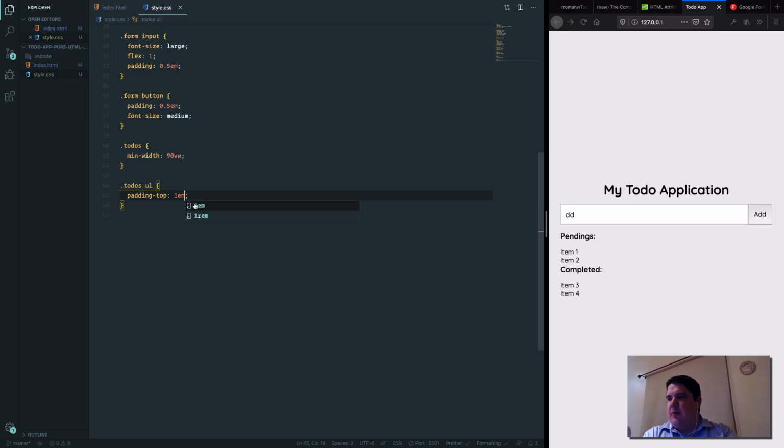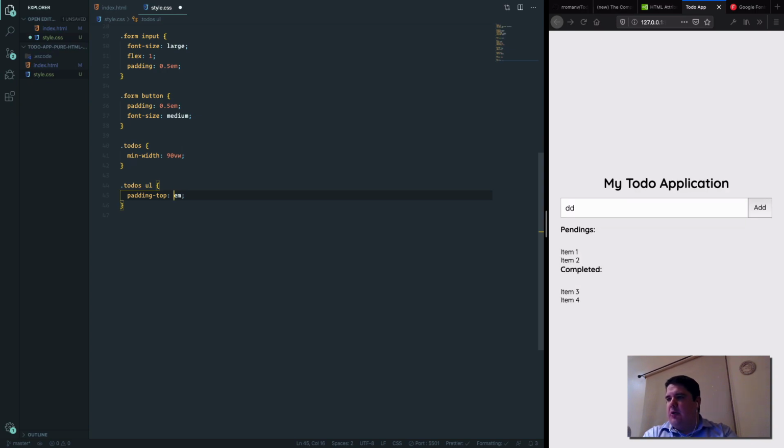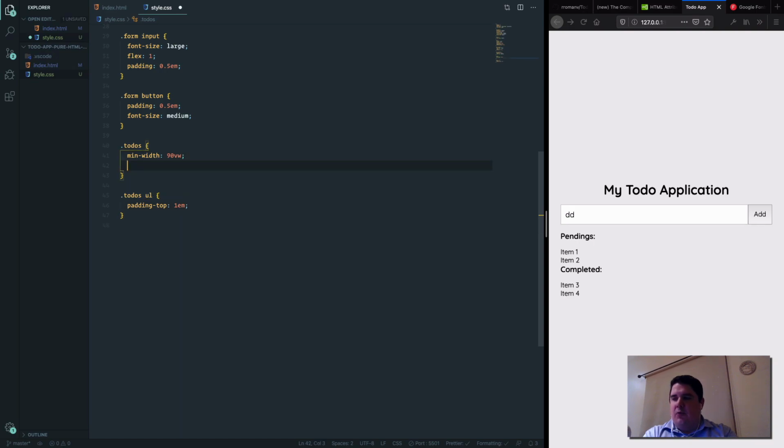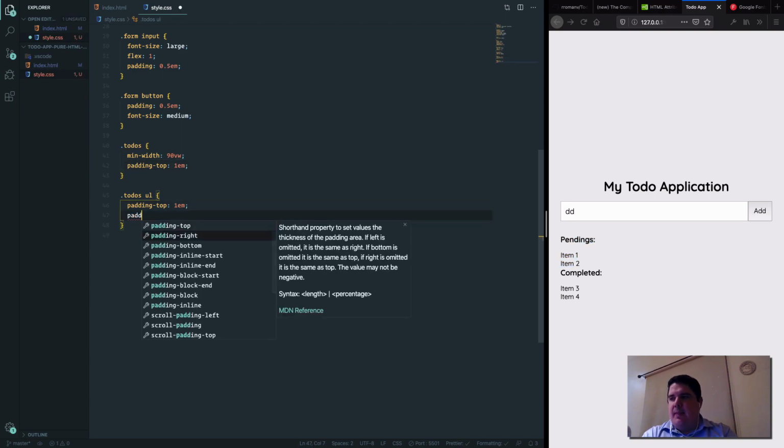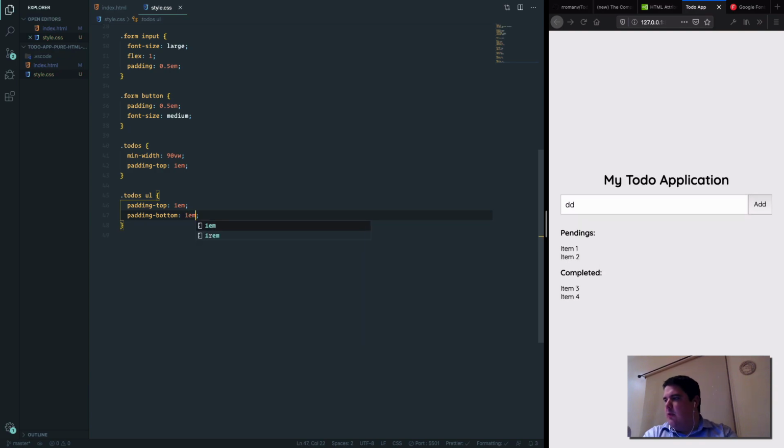So we have some kind of separation. Let's actually increase that to 2. Actually, no, let's leave it at 1. And for this one I can do a padding top of another one. Yes, I want a little more separation here, but I want this to be a little closer. And we do a padding bottom of 1 em. There you go.